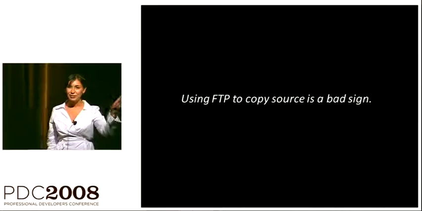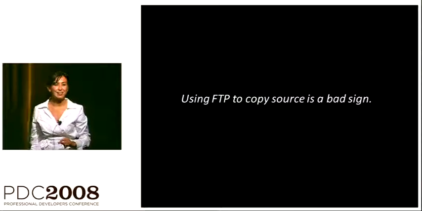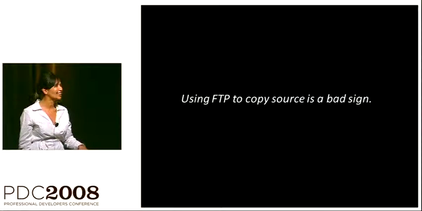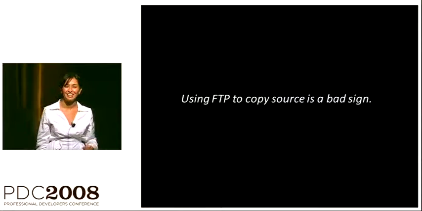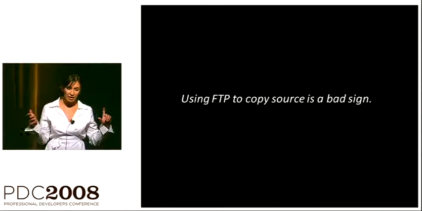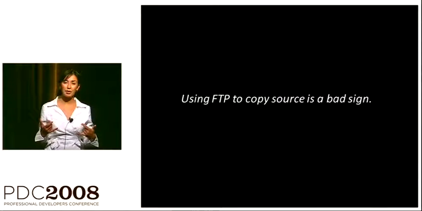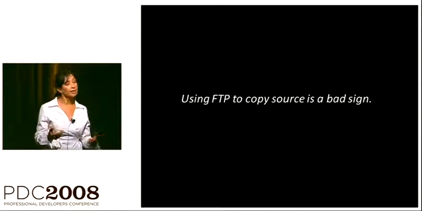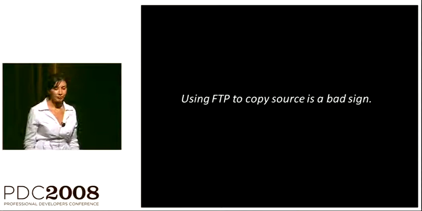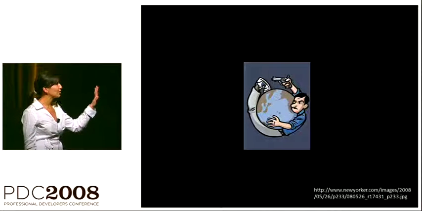And so if you start using FTP to copy your source around to me or to anybody else, you already have a bad sign. So the tools can't guess your usage, and it's always on our own shoulders to make sure that we don't bloat our code, and that's true of XAML as well. So we give you a lot of power there with Silverlight. We give you the ability to draw 60 frames per second. We give you the full control of the UI thread. Remember that you can also shoot yourself in the foot.